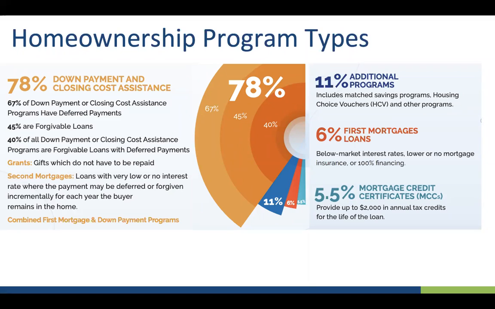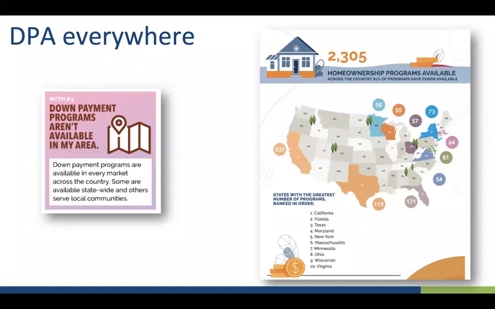So even within that down payment assistance category, there's a lot of variation. There are a lot of options, a lot of different kinds of repayment terms and qualifying guidelines. And that's really what we're going to break down today: give you a good primer on down payment assistance and a couple other very common homebuyer assistance program types, and make sure that you're confident and comfortable bringing these up and discussing them and pointing consumers to the right tools and partners and resources to explore these options and, quite frankly, to create buyers that don't know about these programs but could otherwise qualify for a mortgage and for home ownership.